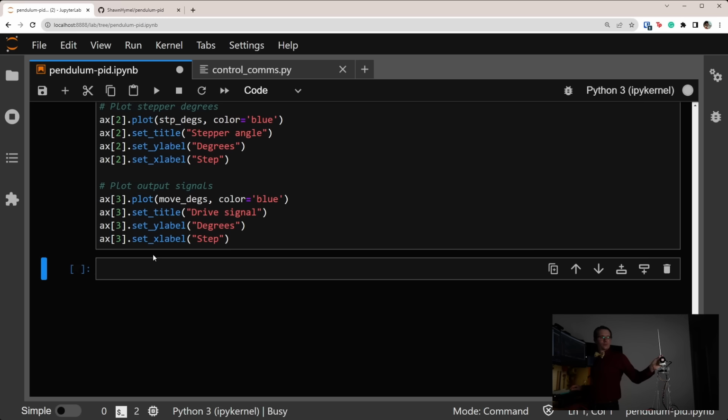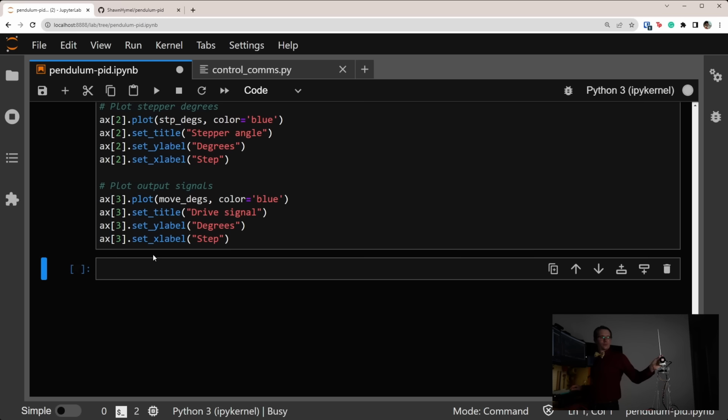We're going to do 8 divisions per step. That seems to be, once again, a good balance between having the stepper motor move quickly while still giving us enough control without having a lot of jitter. We're going to store the metrics so that we can plot them later. The first thing we're going to do is set the stepper mode to those 8 divisions per step, and then we're going to set home. Wherever the stepper motor is facing, we're going to call that 0 degrees. We're going to send that out and get our first time step. Then we'll try to keep the pendulum in the upright position.